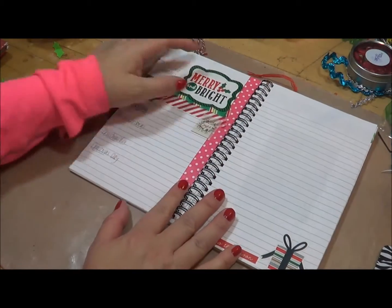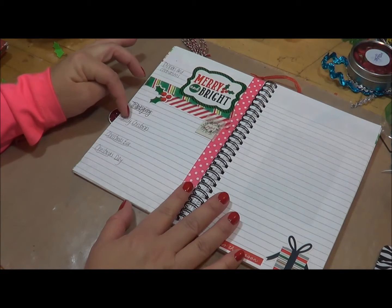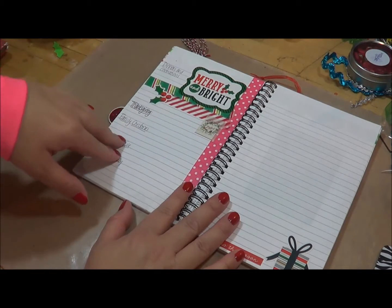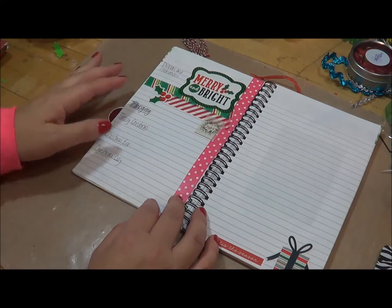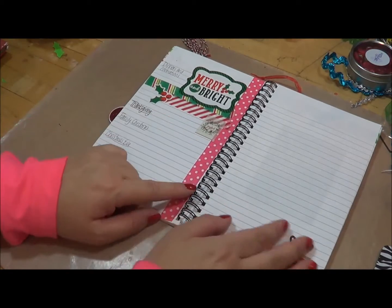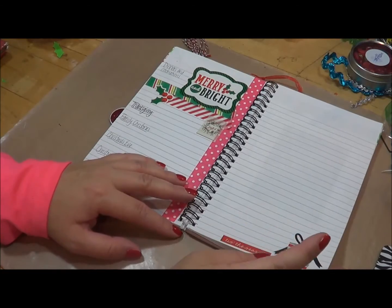The next page is the dinners and celebrations. So basically I have my Thanksgiving, family Christmas, Christmas Eve, and Christmas Day dinners that I need to come in here and fill in. I have an idea in my head, and we've talked about Christmas dinner, but actually for Thanksgiving I'm making pies, so I need to put in there make pies, and I'll write down what kind of pies I made so that I'll know next year as well.